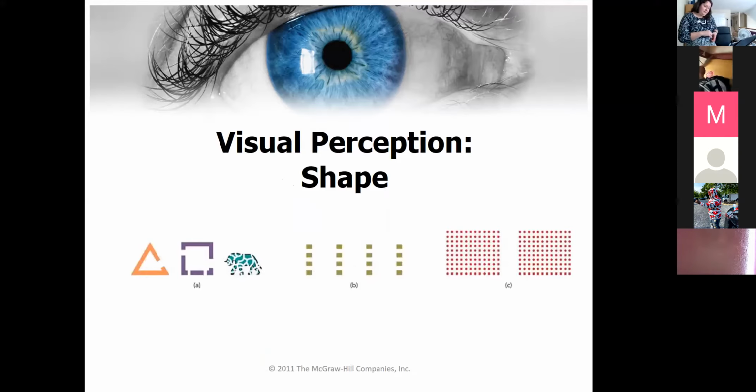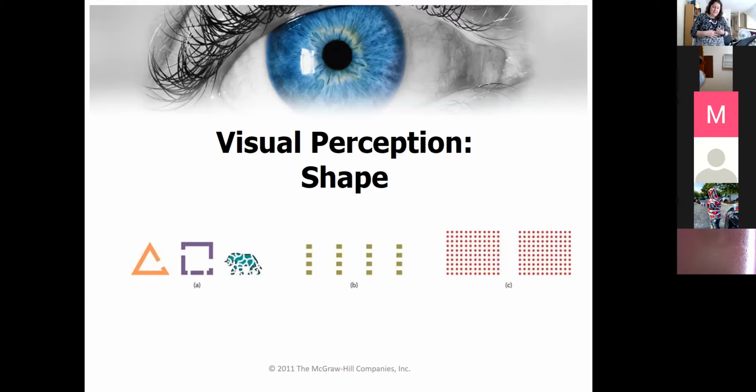So in terms of shape here, here is an example A of things that we use closure for, right? Even though there are gaps here, we can tell that the first thing is a triangle, the second thing is a square, right? The third thing is an animal of some kind. I don't know if it's supposed to be a zebra or what it is, honestly. But we can tell it's an animal, right? So when a person sees a disconnected or incomplete figure, they see a whole. We see what's there, even though it's not actually closed.